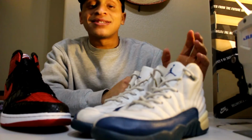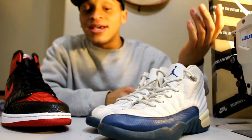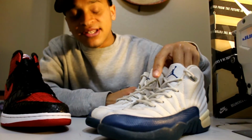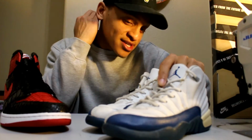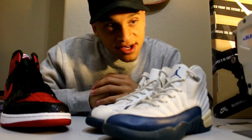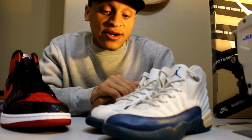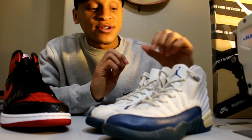Now, in regards to releasing and whether these things will sit on shelves or be like an instant sellout, it just all depends. We really haven't got any information in regards to how many pairs they're going to be releasing. But I look back at the Maroon 6s and I never would have thought, being that they were Quick Strike, they would sit on shelves for like 2 or 3 extra days after release. And you can only really tell after it's all said and done. So I look forward to seeing how these things will sell.